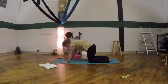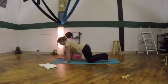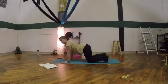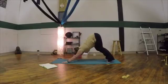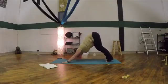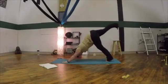And then cow, table, anterior tilt. So you take your back bend, cobra or up dog if you're coming from chaturanga, and then up and back to down dog. Inhale, send the right leg back, plank.